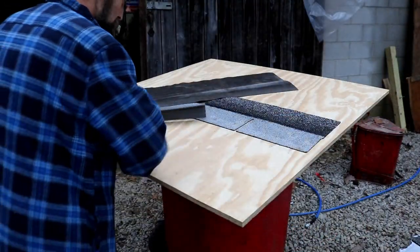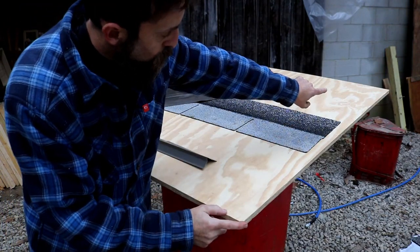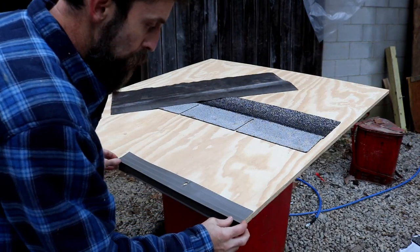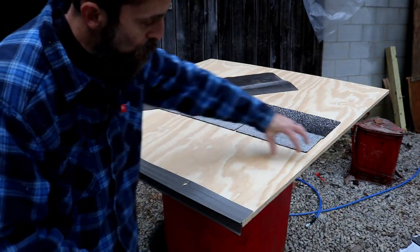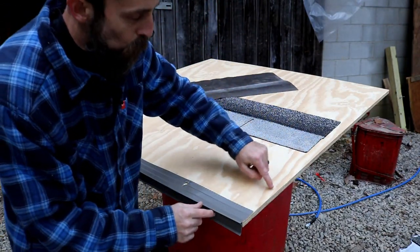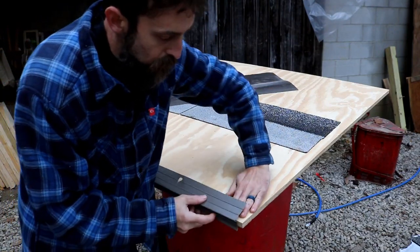So let's do a quick little mock-up of the roof here. Imagine this is the corner of my roof. That's the roof peak, and this is the bottom corner. So we got drip edge on first, on the bottom. Then we put our drip edge on the side that overlaps the piece on the bottom. That way if any water gets on this drip edge, it will run over this one and off instead of down and under it.